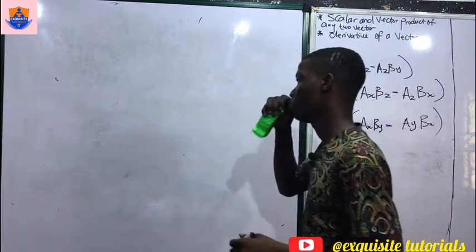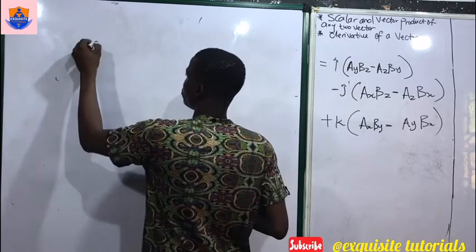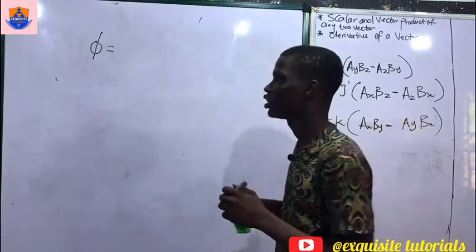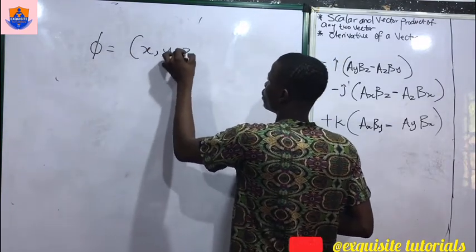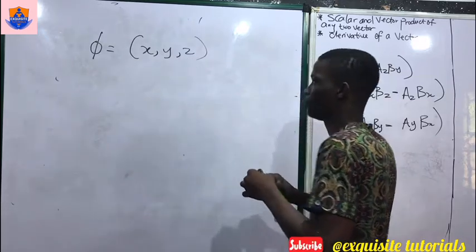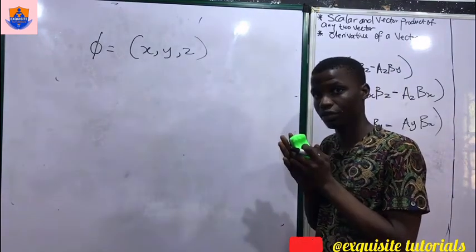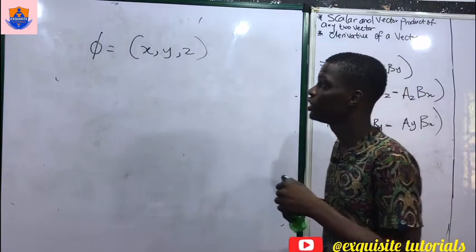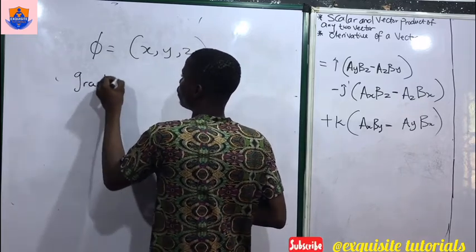So first of all, let me talk about the grad function. Assume this is a scalar potential function, represented by x, y, and z. This is the normal way of it, but they are produced in three forms. I'll give some examples under this part so you understand it very well. So the grad function is trying to tell you the gradient of the phi.